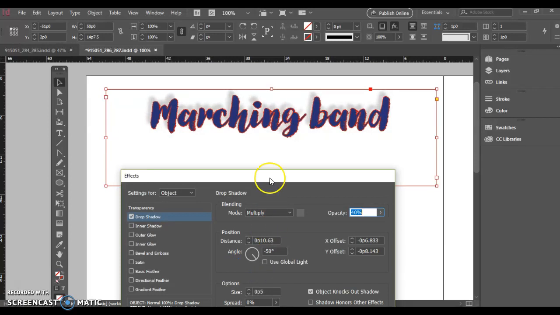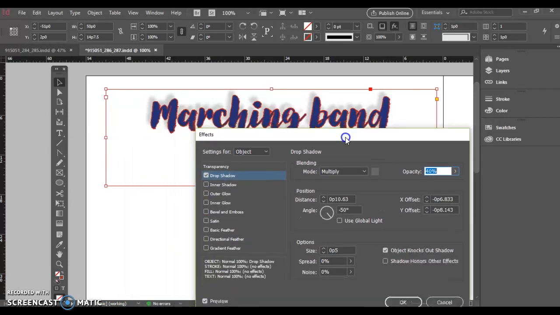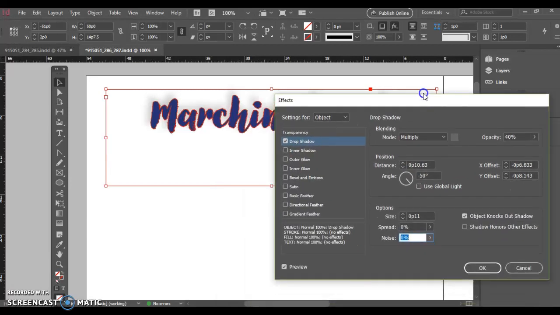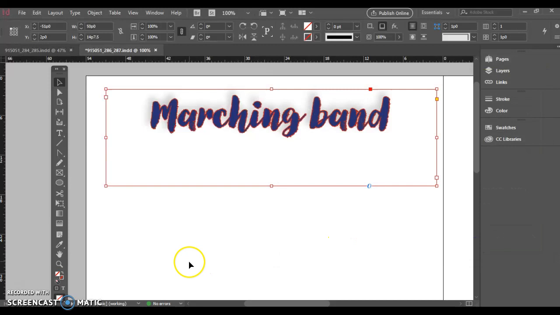This is especially good if you have a lot of things close together on the page. It keeps things from knocking into one another. We also have spread. You can spread it out and make it kind of thick. I don't really like that, but some people do. You can also change the noise and make it splotchy, like that, which you might have a reason to do. I don't know. And you can also change the size of it, make it bigger or smaller here. The knockout and all that other stuff, we're not going to worry about so much right now. Those are just some basic things that you can do with text.